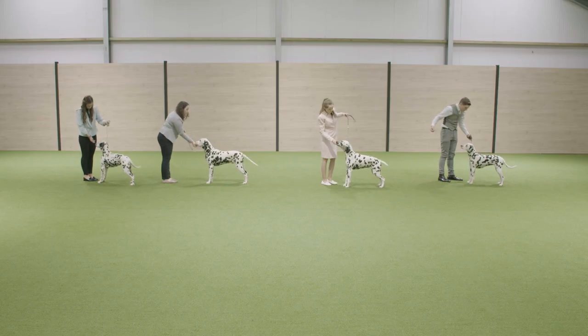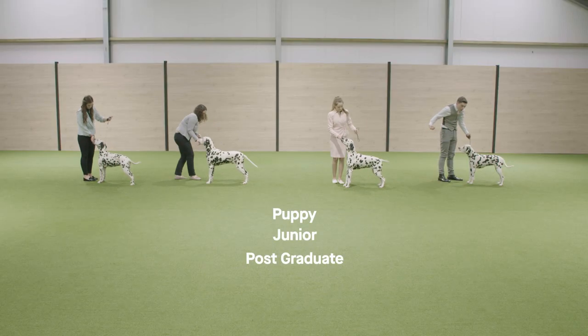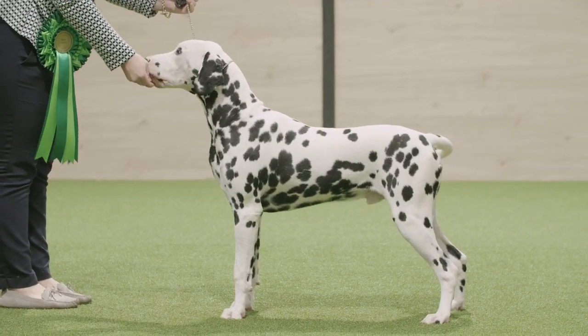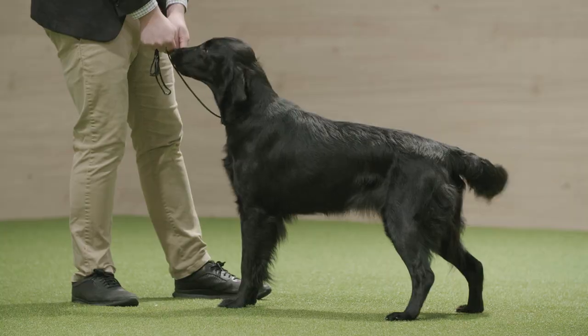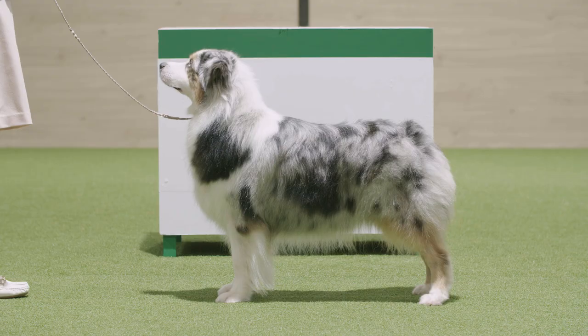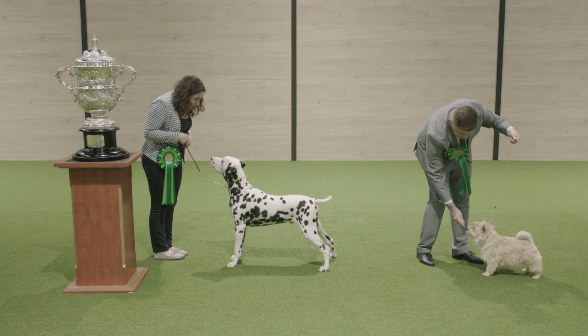We are now going to take you for a typical journey of a championship show. First, your dog will need to compete in the appropriate breed class. For example, puppy, junior, postgraduate, limit and open. The winners of these classes will then go forward to best dog and best bitch. Winners of best dog and best bitch will then compete for best of breed. The best of breed winners will then compete in the group. There are seven groups: gun dog, toy, utility, terrier, hound, pastoral and working. These will then compete to win Best in Show and Reserve Best in Show.